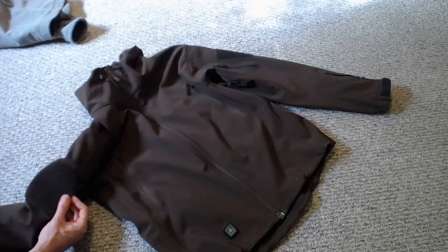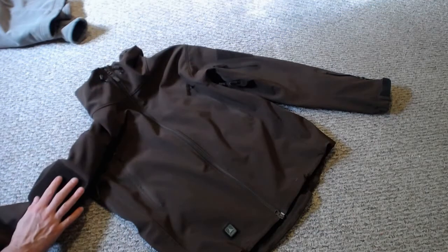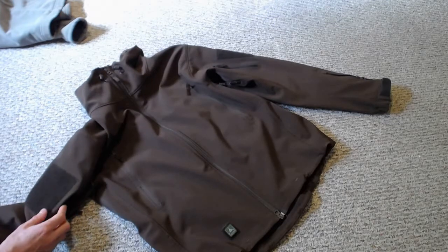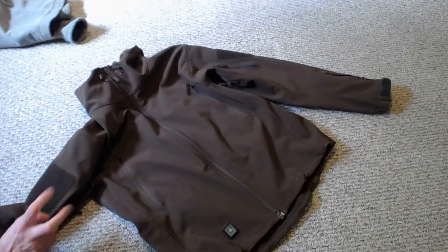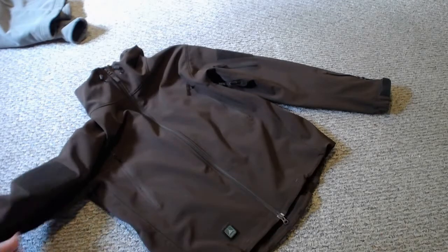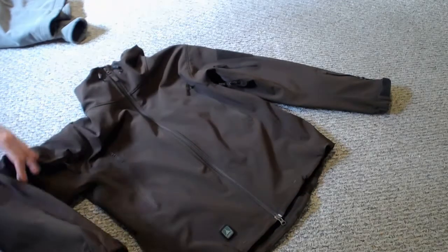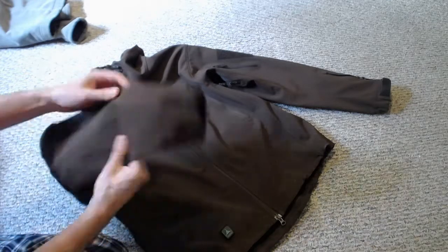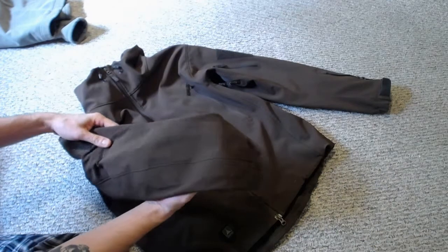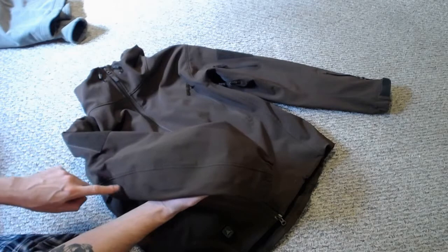On the newer models, they offer patches on both arms as an option — you can buy it with or without. I wish I had that option at the time. Sometimes you don't want to look like the tactical guy when you're out in town — you're just wearing it because it works great and you're not trying to look like Mr. Combat. The forearms are reinforced with a welded patch that goes up past your elbow.